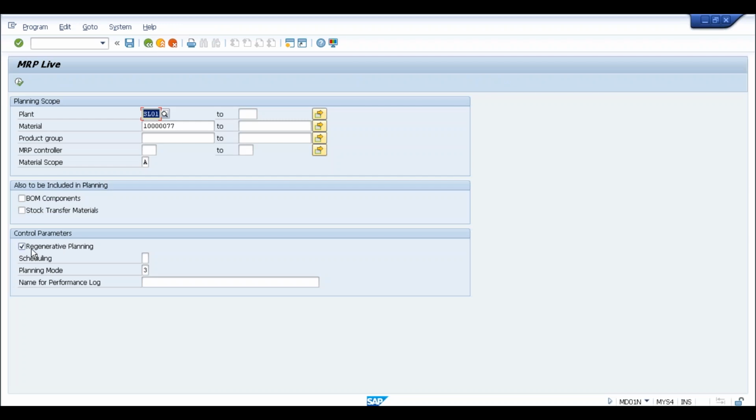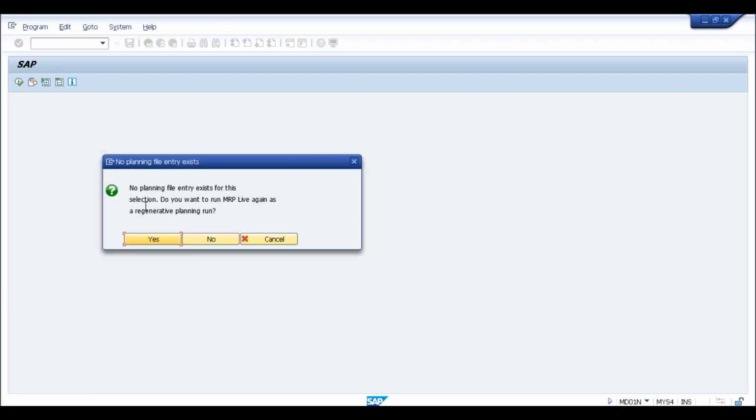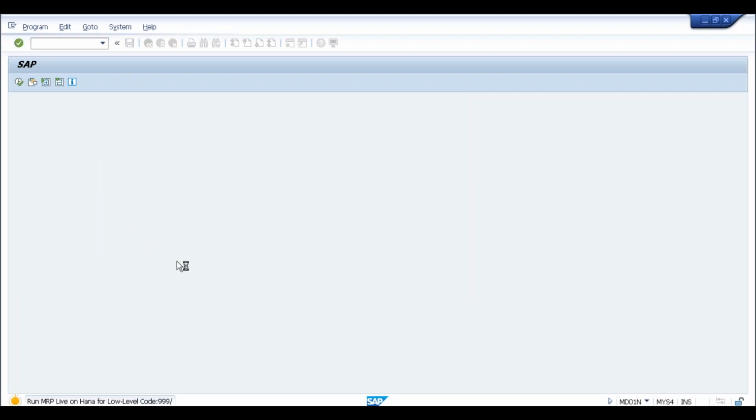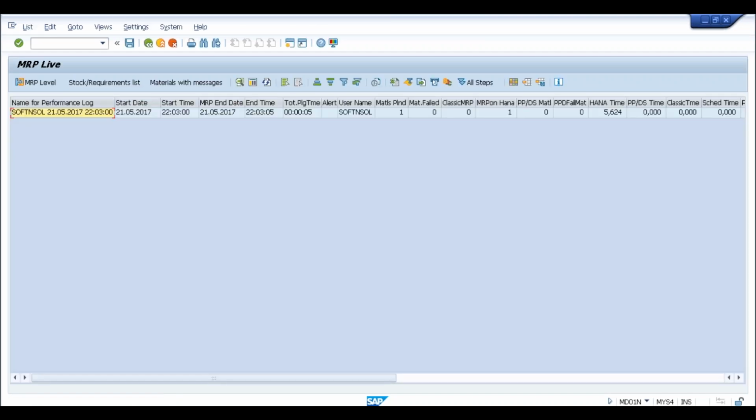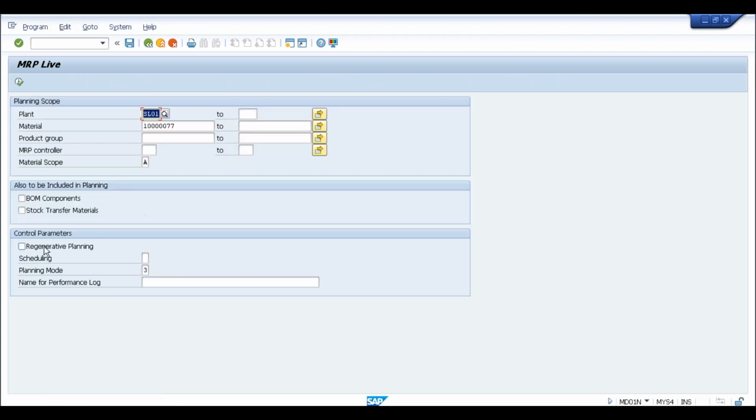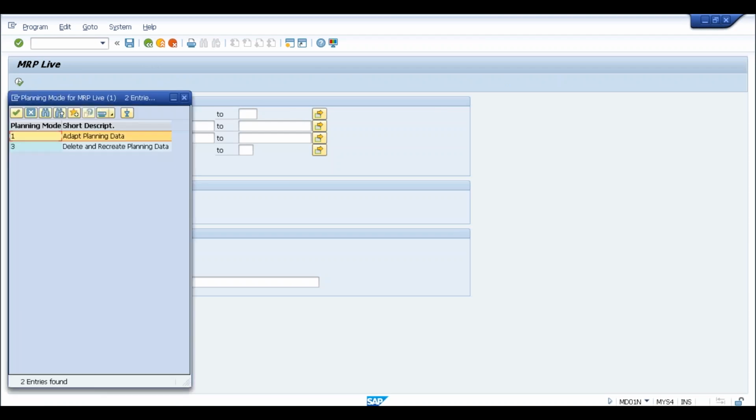There is something wrong. Let's try this. Gaurav, does it need a planning file entry? No, it doesn't need.